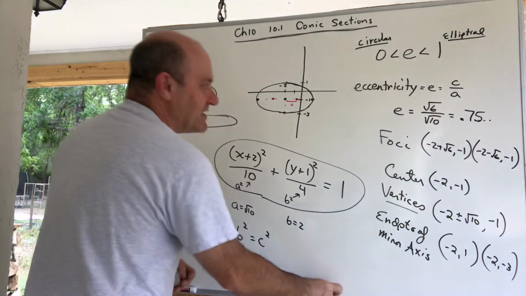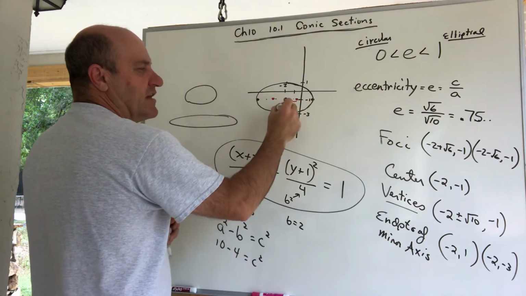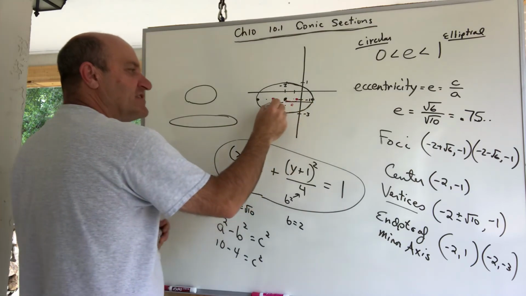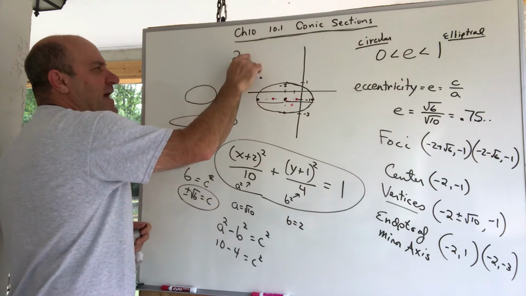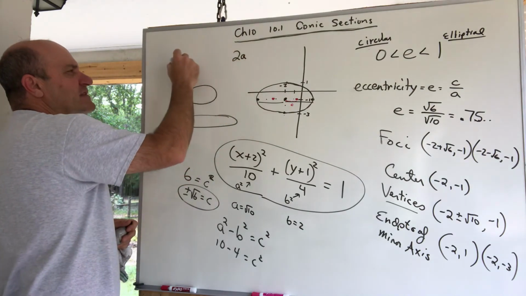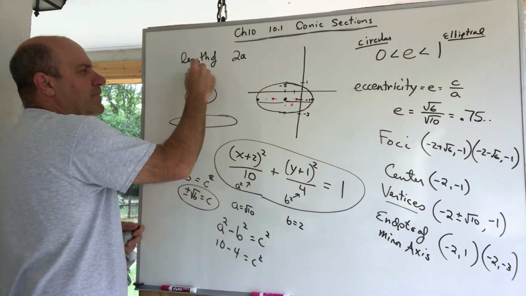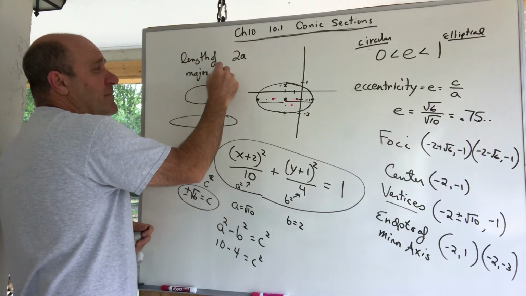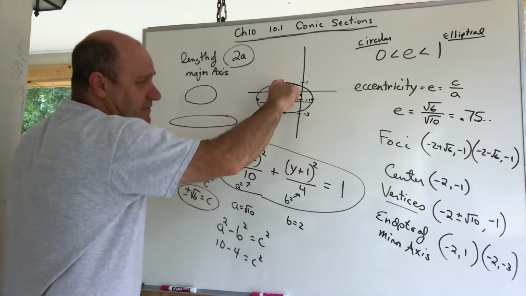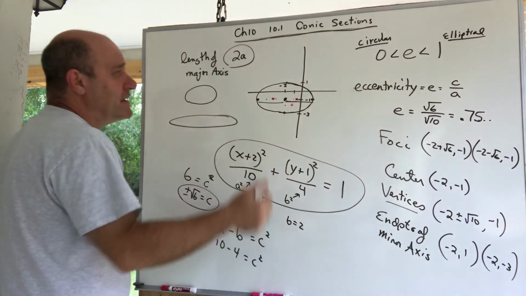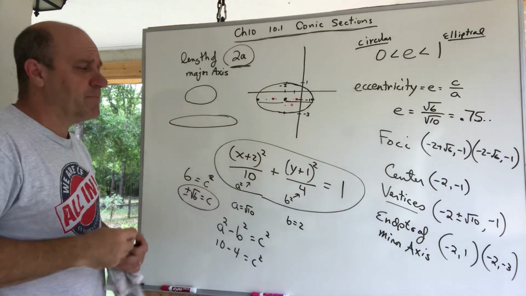I guess I should say something else. So, there is this major axis, and this distance was a and this distance was a. So it's kind of common knowledge that the length of the major axis is 2a. 2a is the length of the major axis. And the foci live on the major axis. They live on the longer axis. I guess we could say the length of the minor axis is 2b, but it seems like this comes up a little more often, kind of an important thing to know.